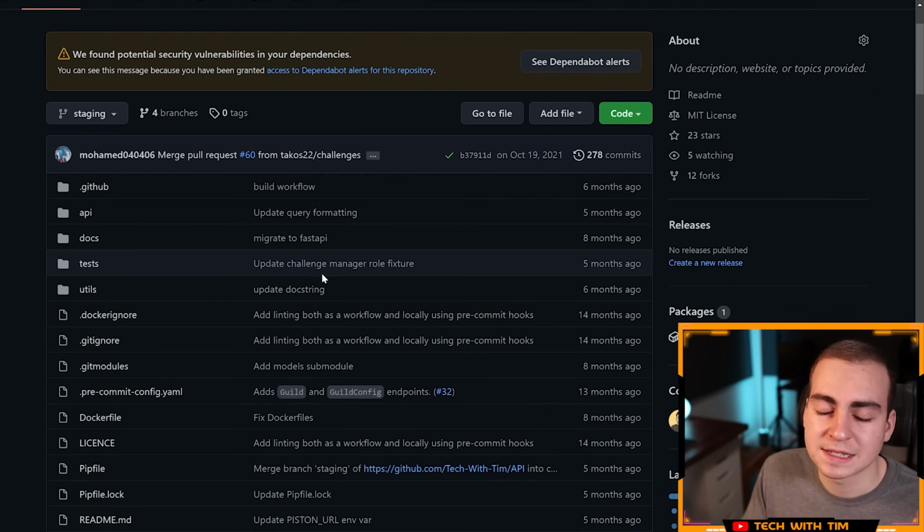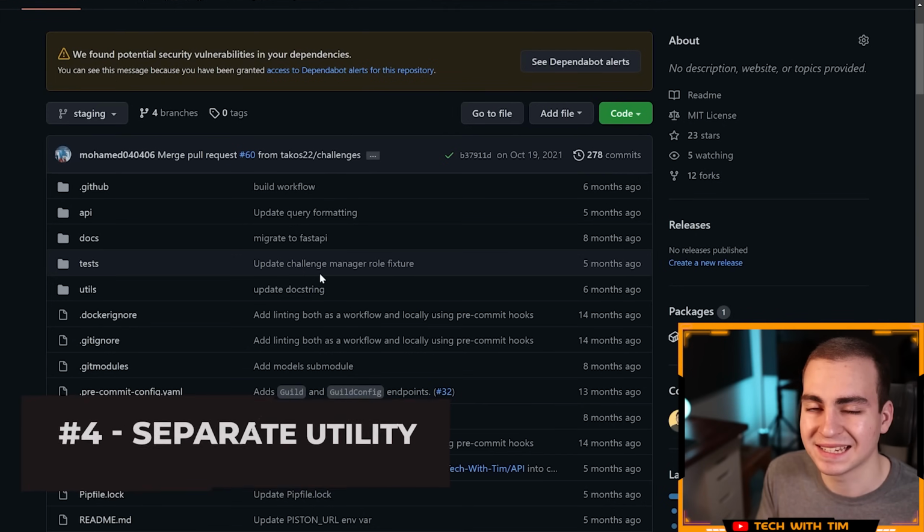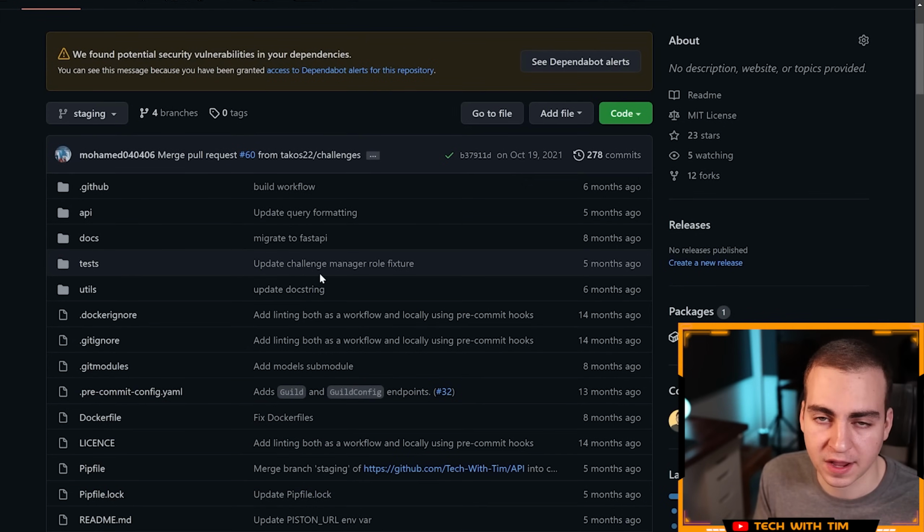All right, so my next tip is a quick one, and this is to place all of your utilities in a single place. So either a single file or a single package. Now, there's a lot of times when you're writing kind of helper functions or functions that don't belong in a certain class or belong in a certain file, and you don't really know where to put them. For example, maybe you want to convert a date from the datetime object to a string, or maybe you want to, you know, figure out the distance between two points, whatever.